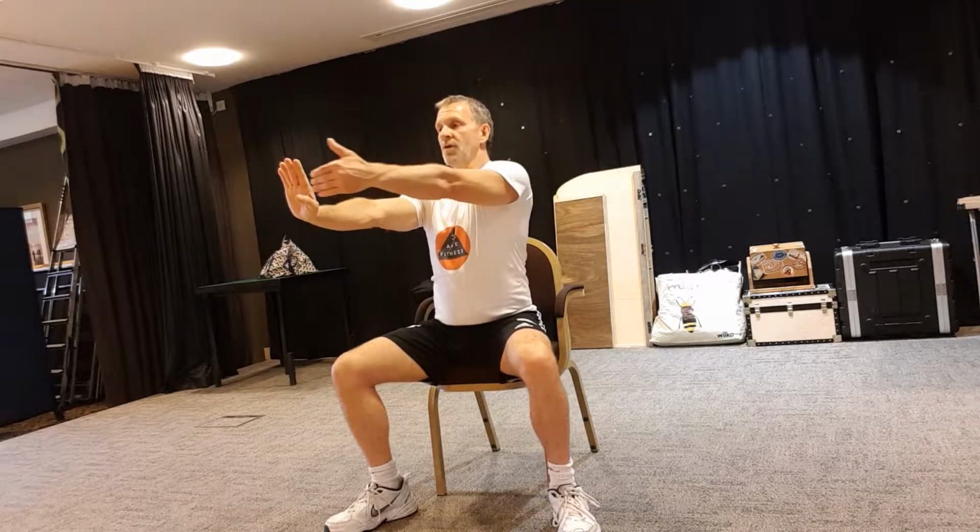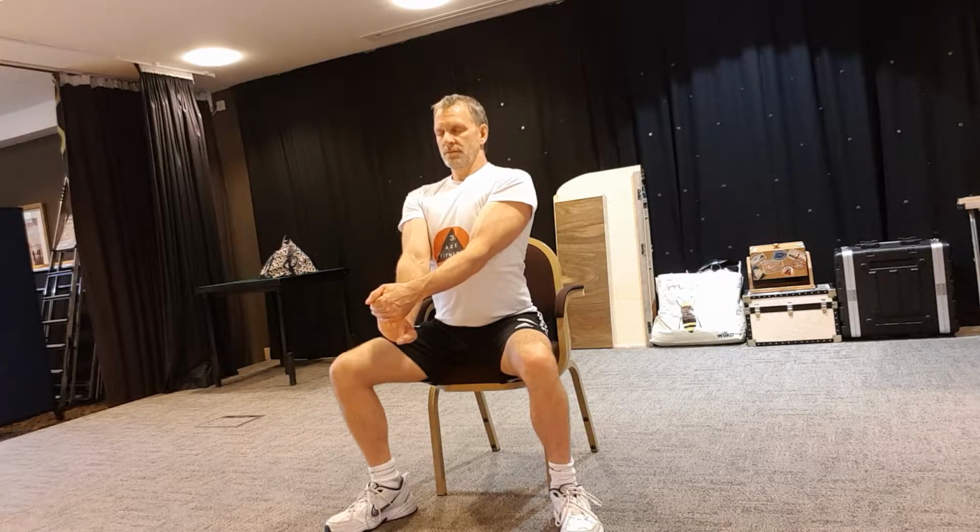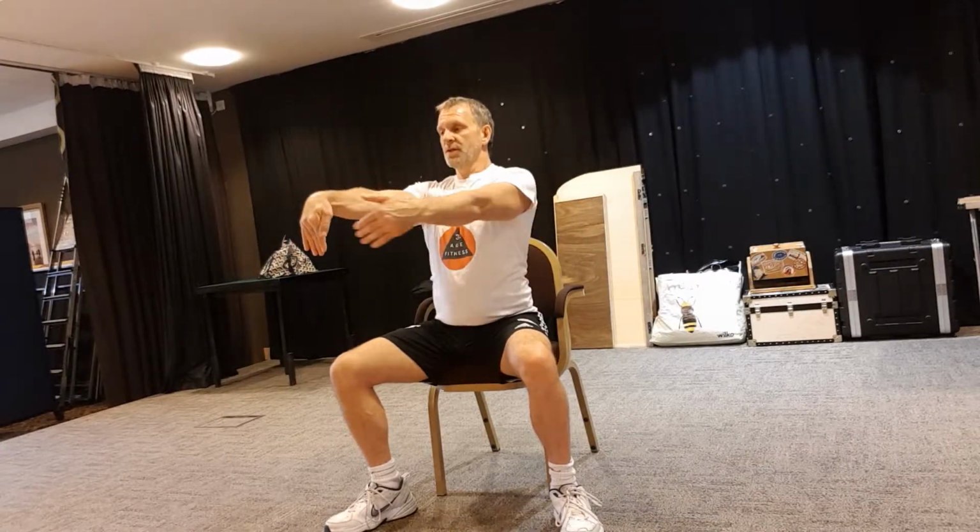This, your other hand comes across and you pull against the four fingers, stretching the underside of your wrist. Hand down, pull across your knuckles like this, now stretching the top of your wrist.